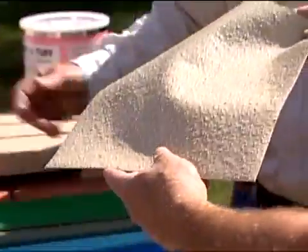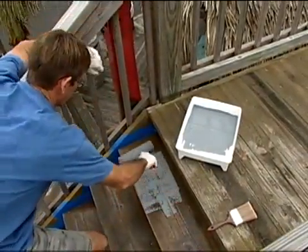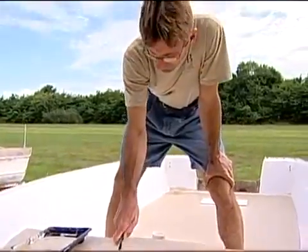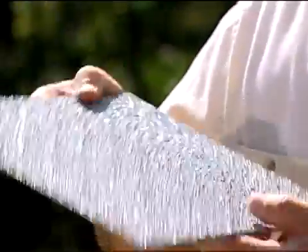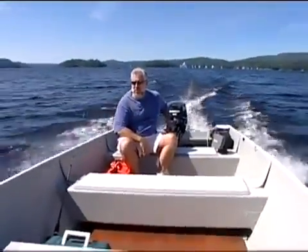How tough is this? It's extremely durable and it's very flexible also, so it's going to handle the constant temperature changes, the contraction of the cold, the expansion of the heat. It's going to span small cracks on your wood or fiberglass or on your aluminum. Check this out — here's some Tuff Coat on diamond plate aluminum. If you've got an aluminum boat or maybe an aluminum workboat, you could put the Tuff Coat on that material.